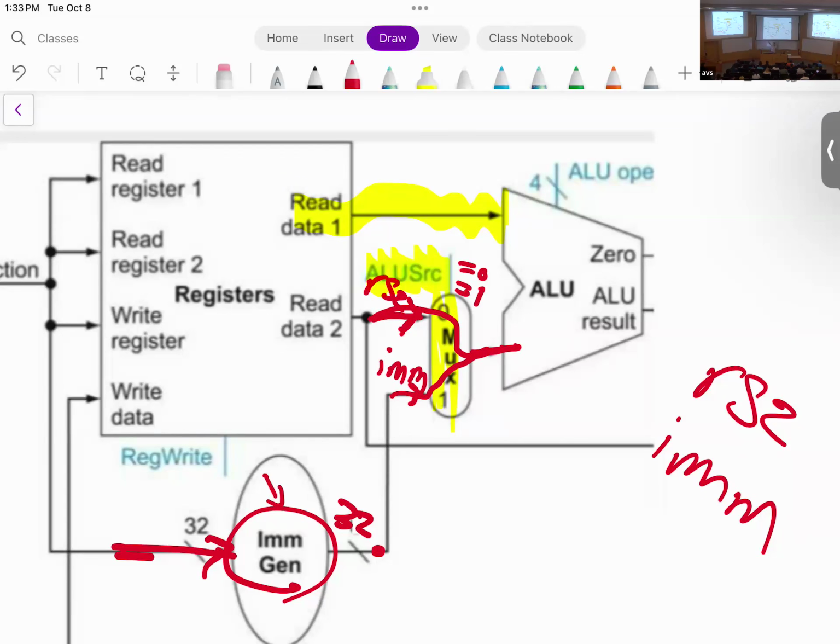Again, from the ALU's point of view, we don't know which inputs we get. We always get two 32-bit values. But we're going to design this system with this ALU source such that if the instruction is an R-type instruction, which means that it requires two registers, ALU source will be equal to 0. If it's an I-type instruction, or a memory instruction like a load or store, it connects the immediate to the inputs of the ALU. And then it also provides the right ALU operation, so for example, if you need to add or subtract or AND and so on. Okay? Question?